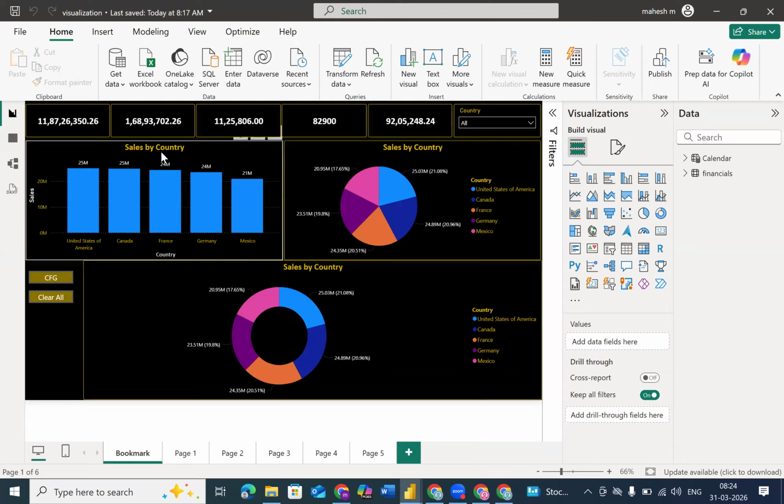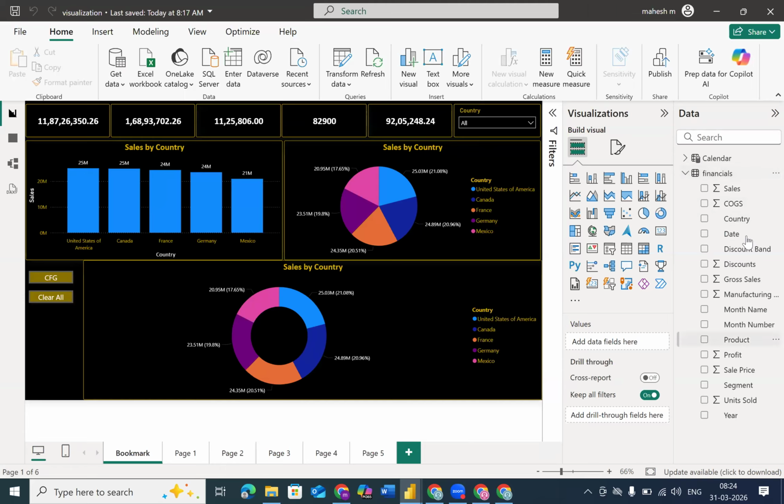So now it is sales by country, right? Maybe in another report you need sales by product or sales by some other category. The report is different, but the same model has the data. It means it has the data for all the countries, by product, by country, by segment. So we have different categories, right? Now we are focusing on the country. Maybe in the next report you might be focusing on the segment or the product.